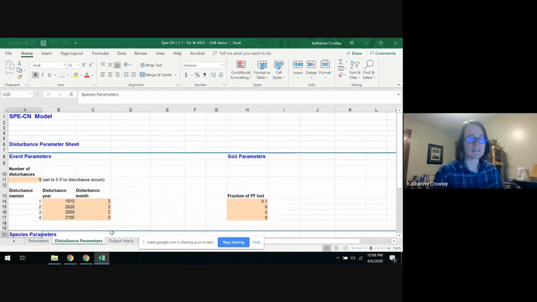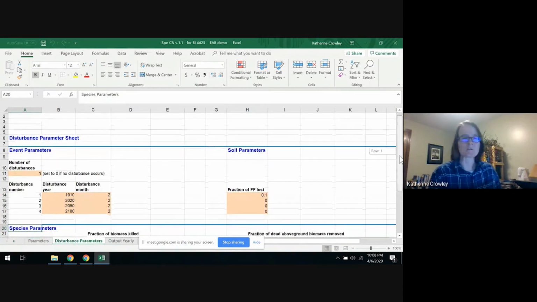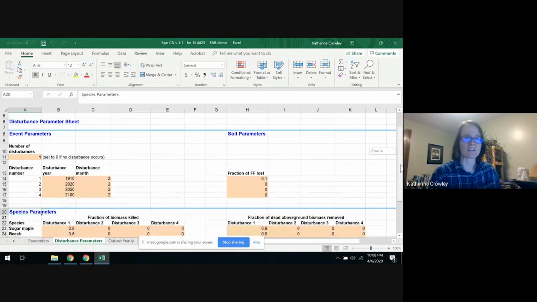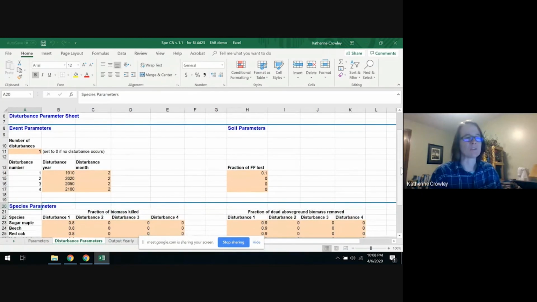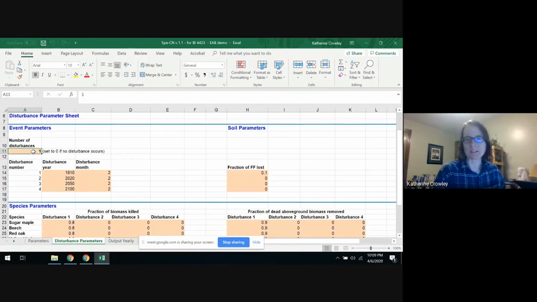So in order to do that, you would go to the next worksheet called disturbance parameters that you see here. And this is where you determine how many disturbances are hitting the forest. You would set the number of disturbances. This is set to 1 in this baseline run because the goal here is to simulate a realistic forest. Clearly, a forest that had not been disturbed throughout the entire model run would not be realistic for our area. Most of our forests have been harvested at least once. So this run is set to have one harvest.